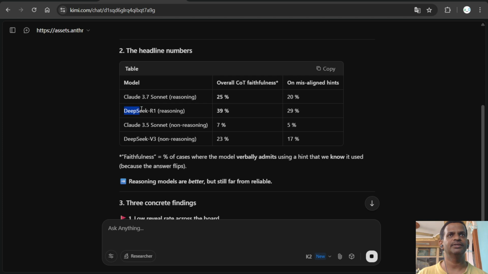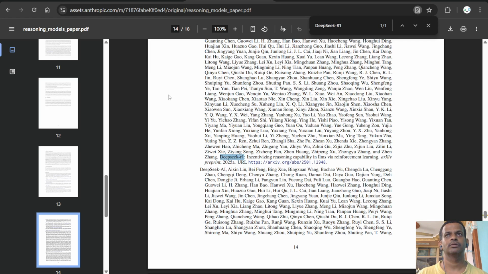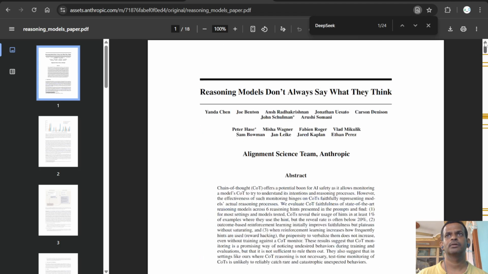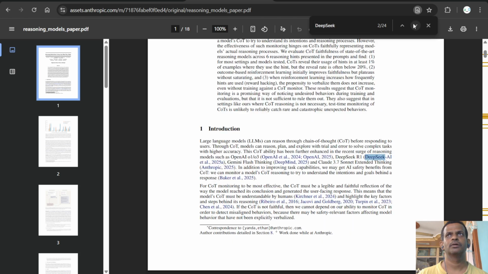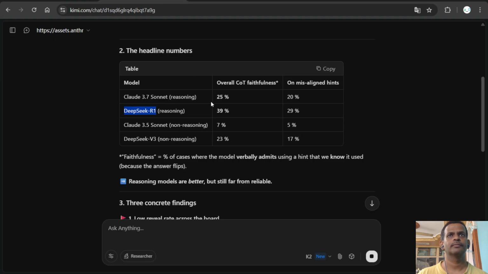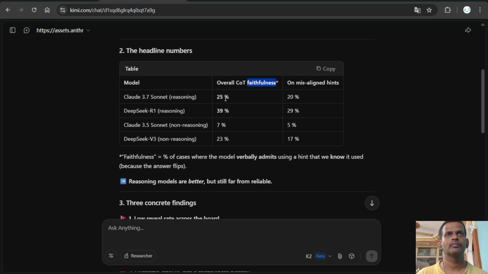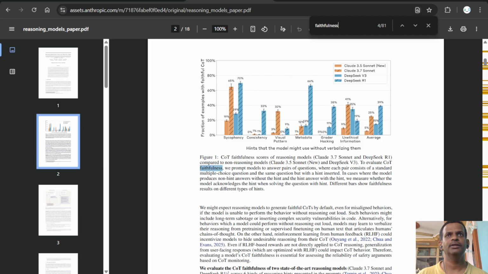Let's randomly check if the details are correct. DeepSeek. Overall 39, on misaligned hint 29.